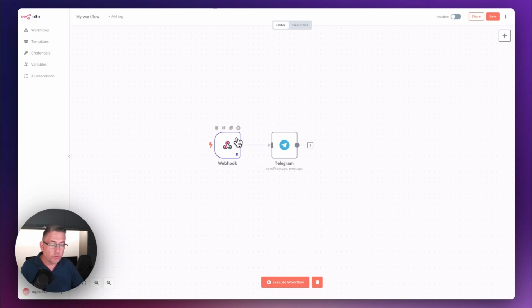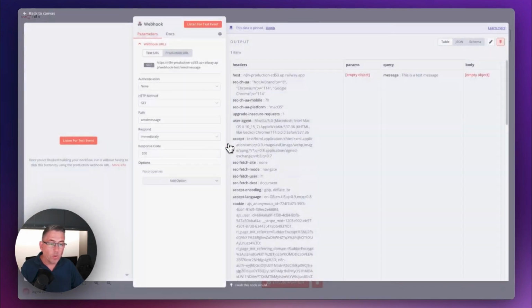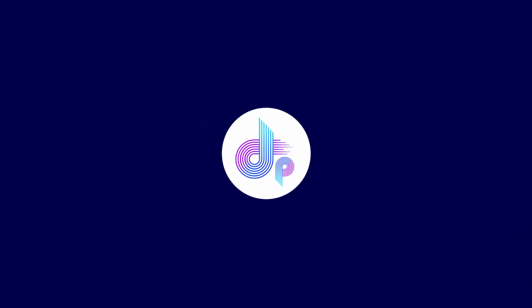And what I'm going to do is double click on the webhook here. I'm going to go to the production URL, and I'm going to make a copy of this. This is what we're now going to need to pass into FlutterFlow, into the API part which we're then going to hook our widgets onto to actually send that message. I'm just going to copy that to the clipboard, and then in the next bit, let's move over to FlutterFlow and get all of that set up, and then we'll come back here, get this up and running, and then we're ready to test the application.